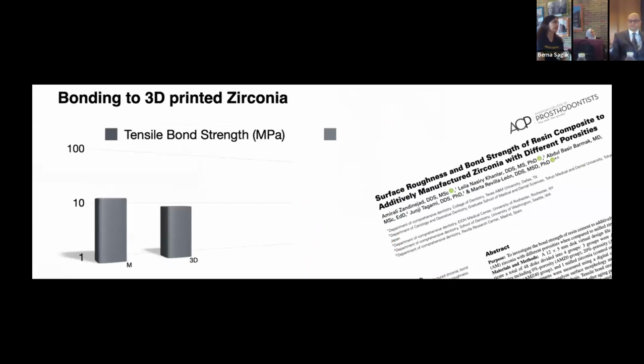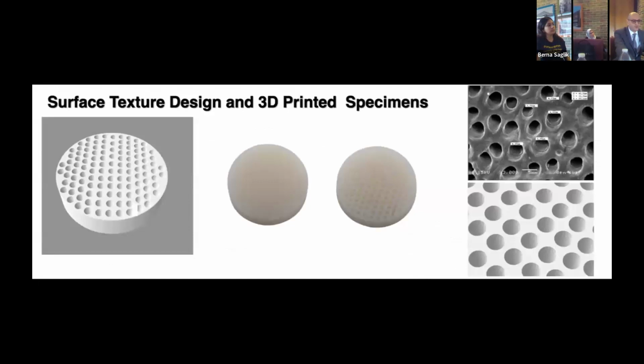So we did a study. The first step was proving that the 3D printed zirconia does have a bond almost similar to the milled. Yes, if you follow the same treatment, at the end, you don't see any differences. The small difference you see was not significant in my article, if I remember the statistics well. However, interestingly, we did find something here, and that was that the roughness of the milled one was more than the 3D printed one. So that could explain a little bit of the bond strength, but without any extra treatment or design, they come out almost the same.